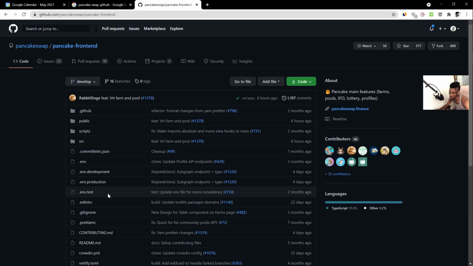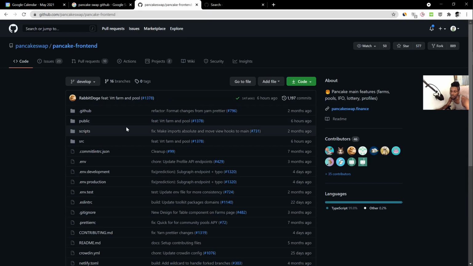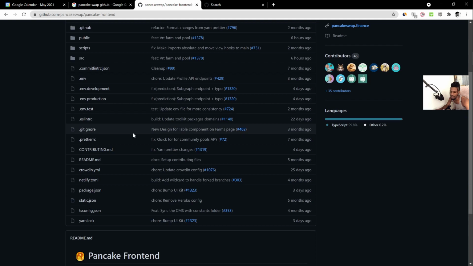Right here we can see is TypeScript. TypeScript is a variant of JavaScript. You should actually look up more about TypeScript. I'm sure I've worked with it before, but it's one of those things where you just do it.